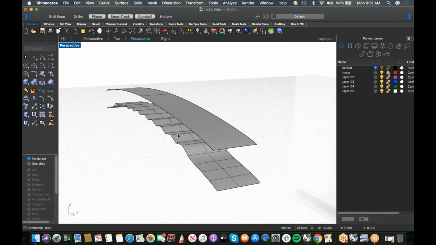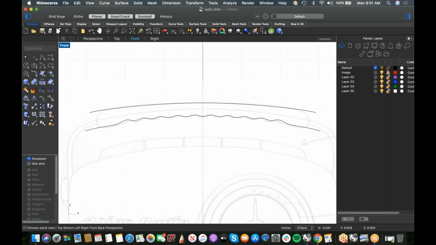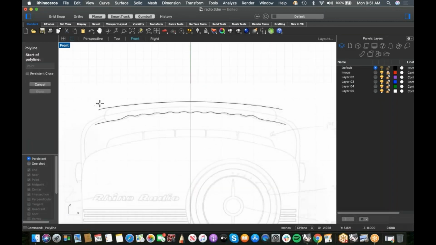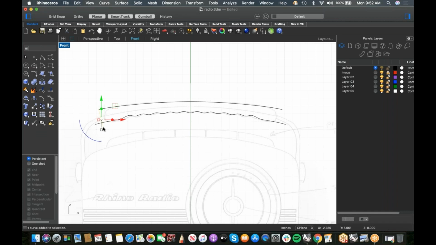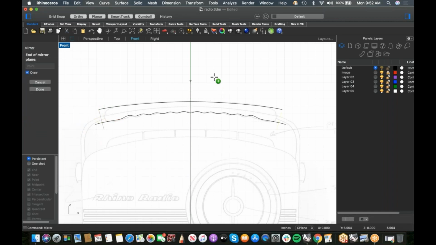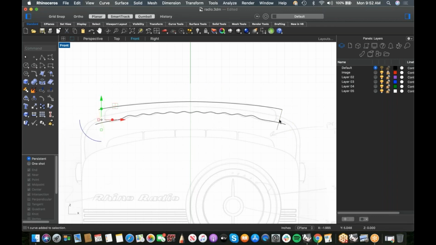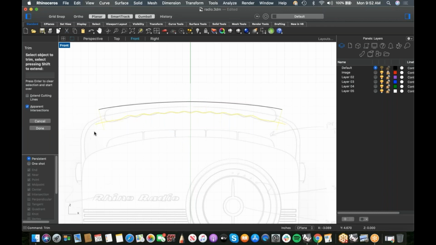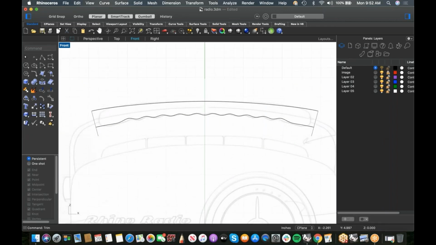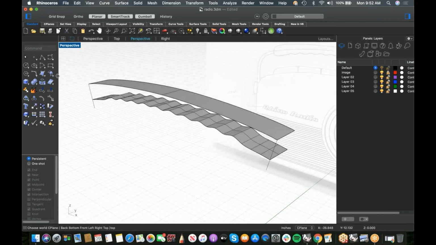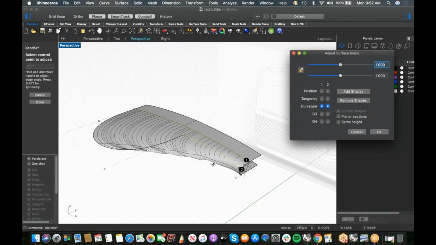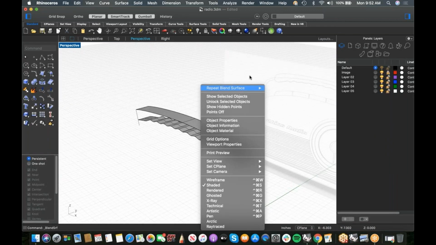How do I connect these guys? Well, let's make sure that they're about the same length, and they're not. So let's do this. I kind of want it to follow the shape of that handle. Here. So this curve is on both sides. So I'm going to trim this off. Back to my perspective view. And let's do a blend surface. I'm going to just blend the front and the back of this. And oops, helps if I get the entire thing.